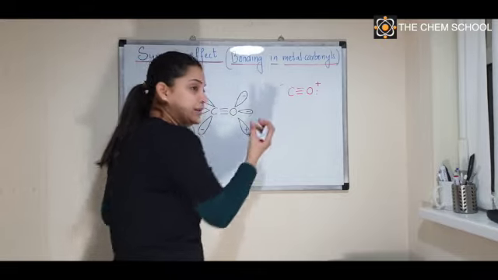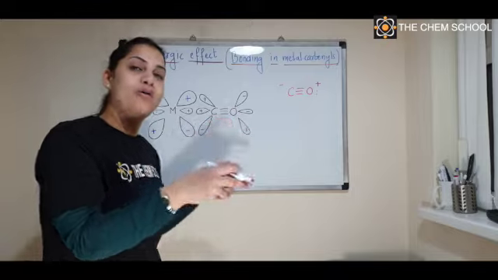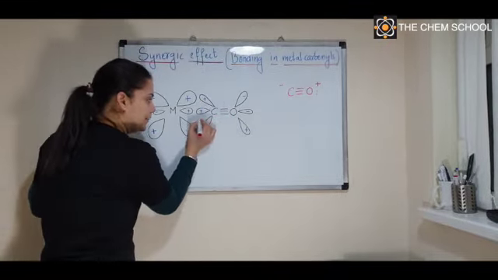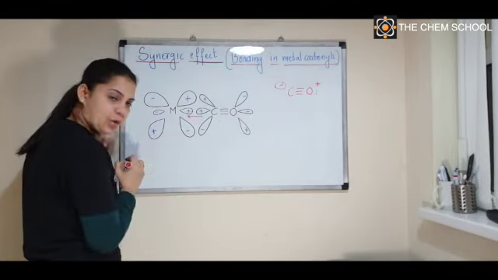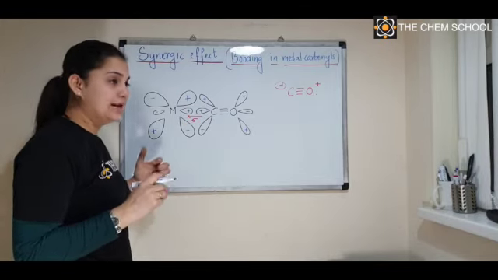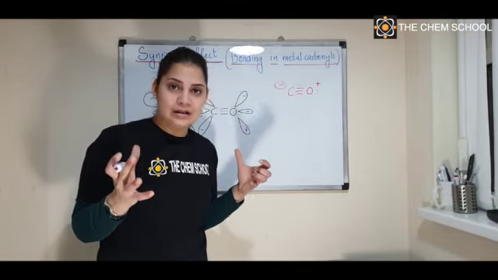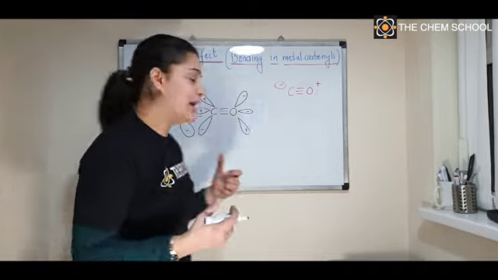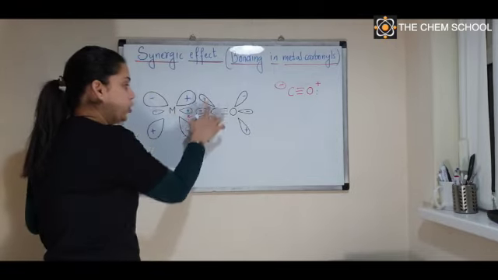So in this case, carbon has this lone pair of electrons and that is getting donated to the empty orbital of your metal, that is the empty d orbital. So the carbon is donating this electron to the empty d orbital, and that results in the formation of your sigma bond. Now what happens in return? If you have a metal which has a lot of excess electrons, in that case the metal will also donate an electron back to the empty orbital of the carbon.